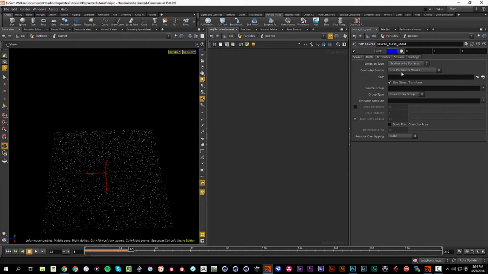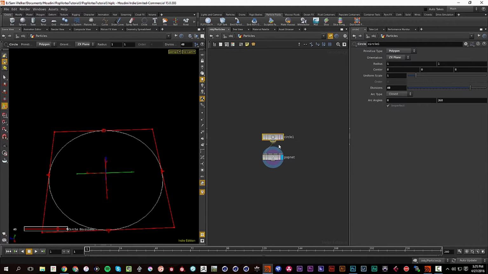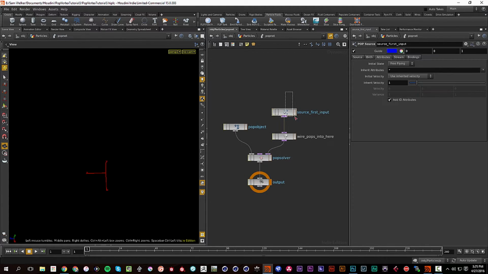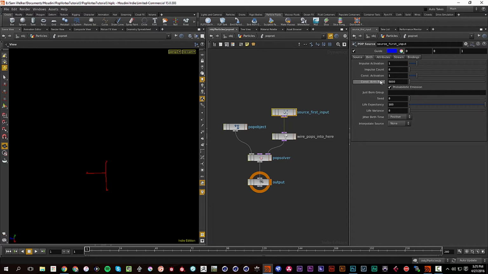You can scatter onto the surface of this object, and you can go to the birth settings and attribute settings to control a lot of things. If you want to inherit settings from this circle, then what you need to do is inherit those settings right here. Right now it's got an asterisk, which means it inherits all. That's just coding. Asterisk means all in, I think, C-based languages. And then you have your constant birth rate here, and the lifespan, variance, seed, things like that. Very useful for doing a particle simulation.